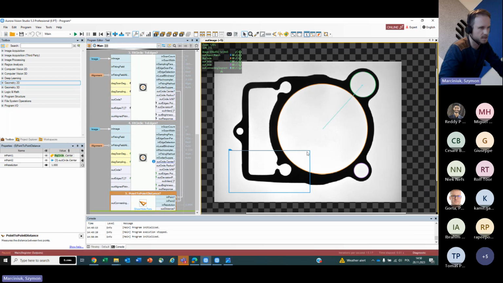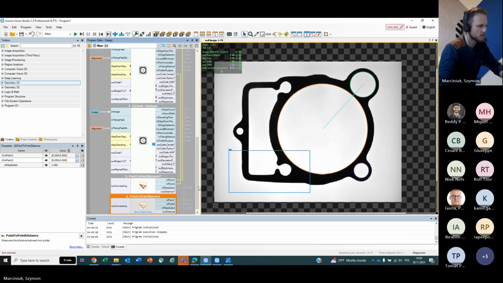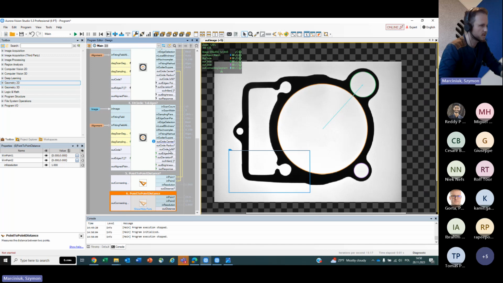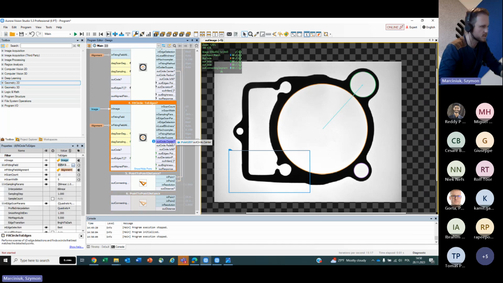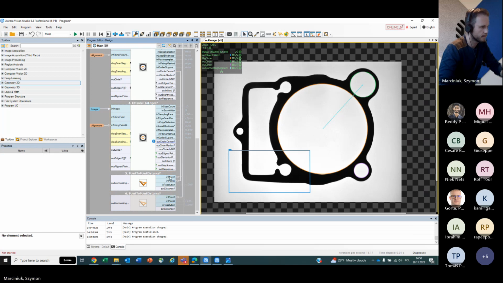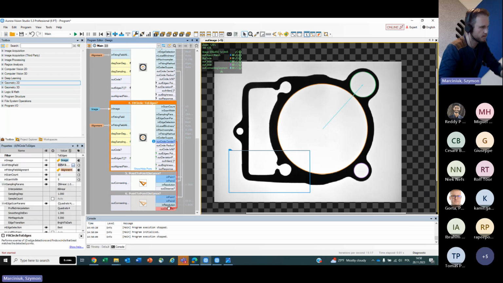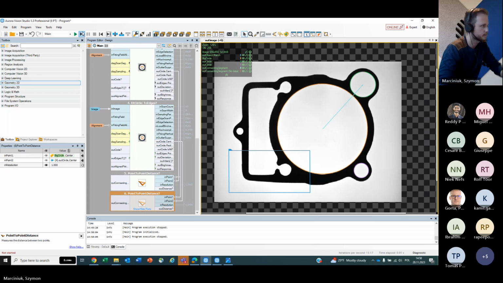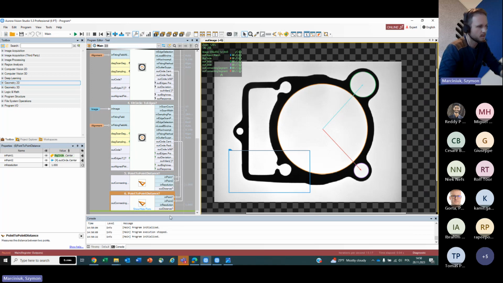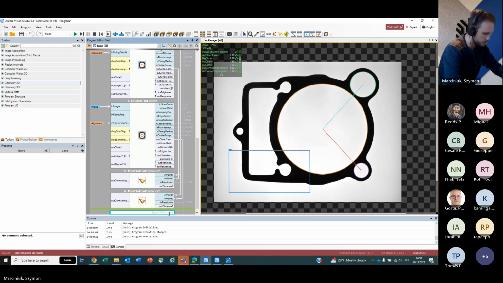Okay, and that's our segment, and the same thing with the bottom circle. So we need this one, and we need this one. And now finally measuring the angle.